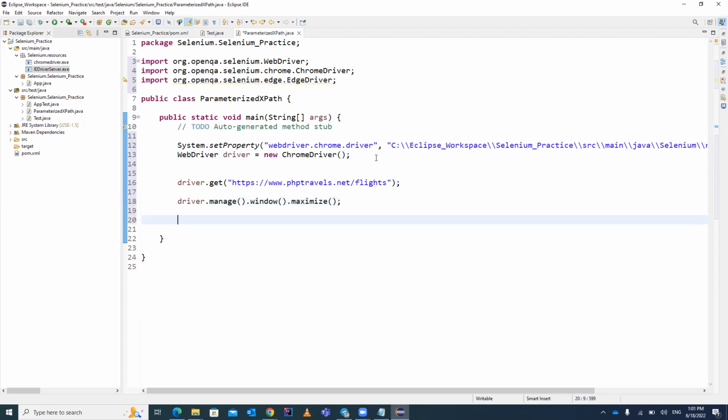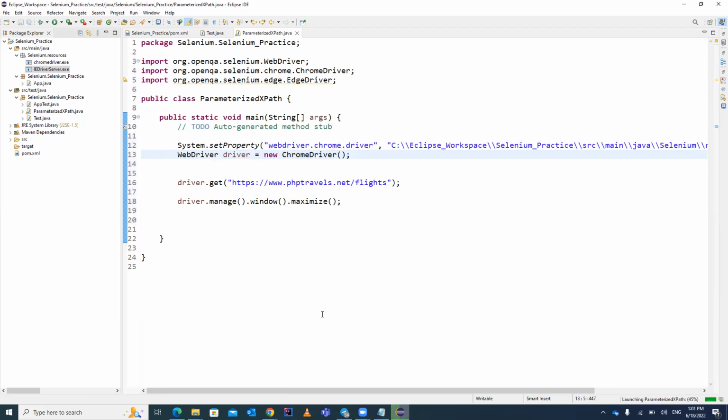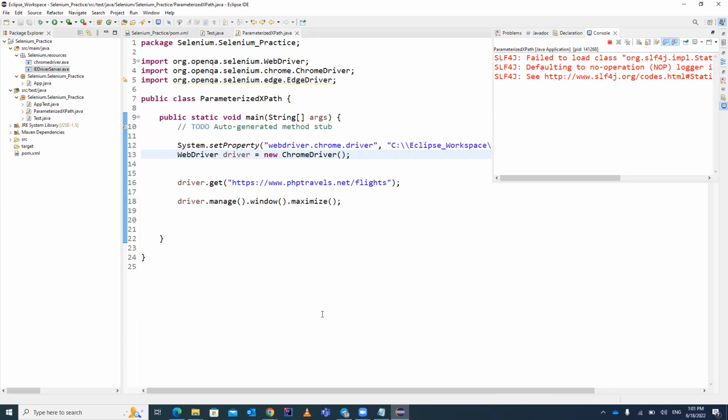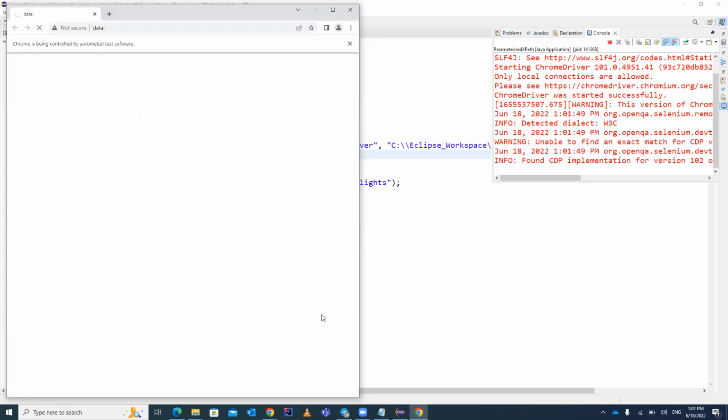Once it loads, let's try to run it, and after that I will show you how to use the same XPath and how you can make it parameterized so that you can use it for multiple web elements. So just right click and run as a Java application. Once you configure TestNG in your Maven project, after that you can run this test case with the @Test annotation with the help of TestNG, right? But now we have not added it, so you can simply run it as a Java application also, not an issue.